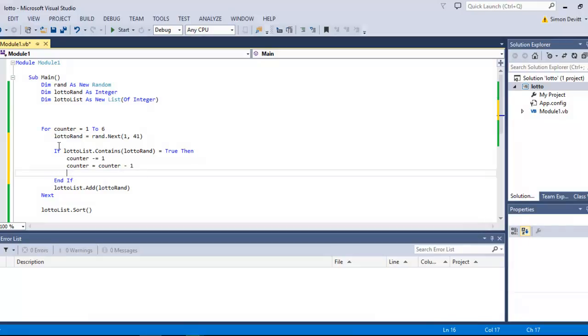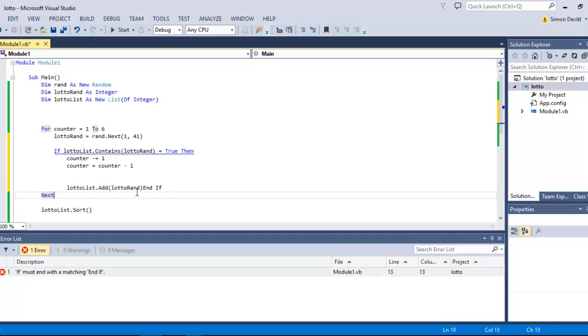from our counter. So for instance, if it started at 0 to begin with, it will go through and make this random number. It'll realize it's already in the list. It will now go down to negative 1, and then it will hit the bottom of my next loop, go back up towards the top, and then make it back to 0 once more. So therefore it'll go through and not add this item. So I'm going to have to just change this around a little bit to make what I've just said make sense.